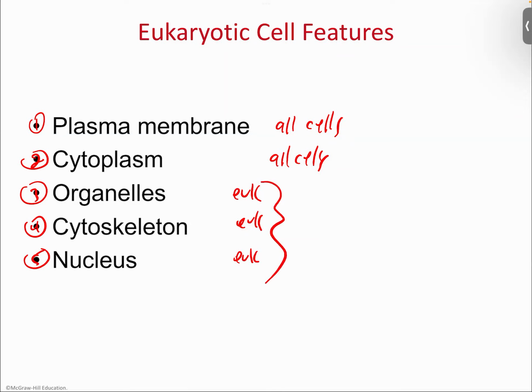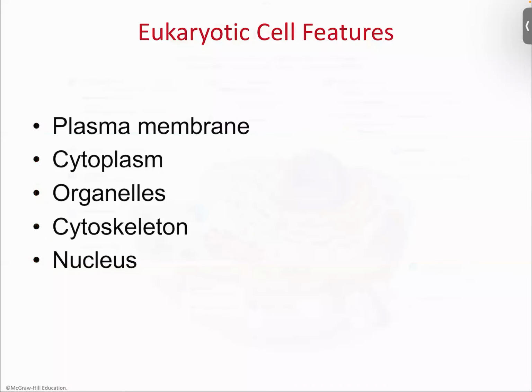So you can see the bottom three of this list are innovations of the eukaryotes. They divide up labor through compartmentalization of the organelles. They can get more done in a smaller space. They added the cytoskeleton to give them structure and framework, which they use to their benefit. And then one of those organelles is a place to put your DNA, right? These are all innovations over the prokaryote.